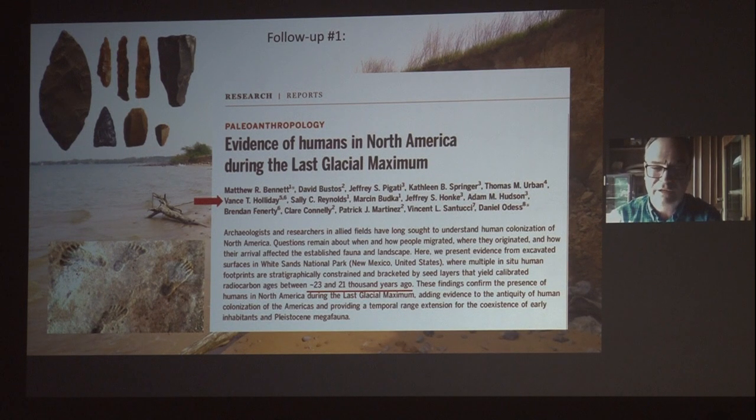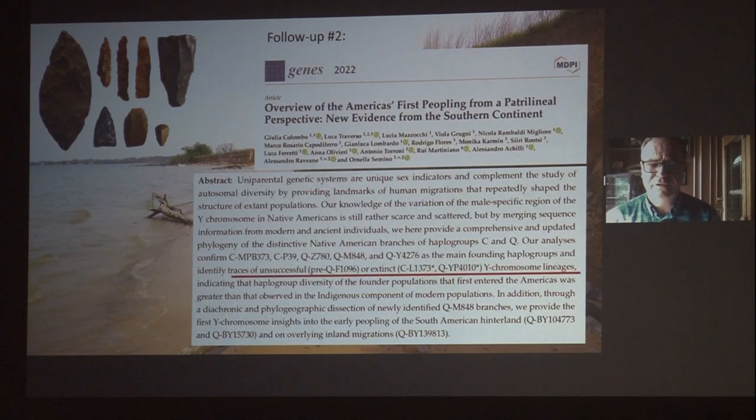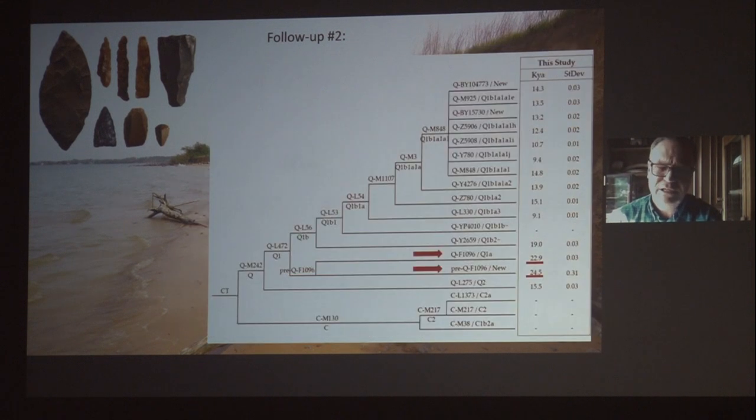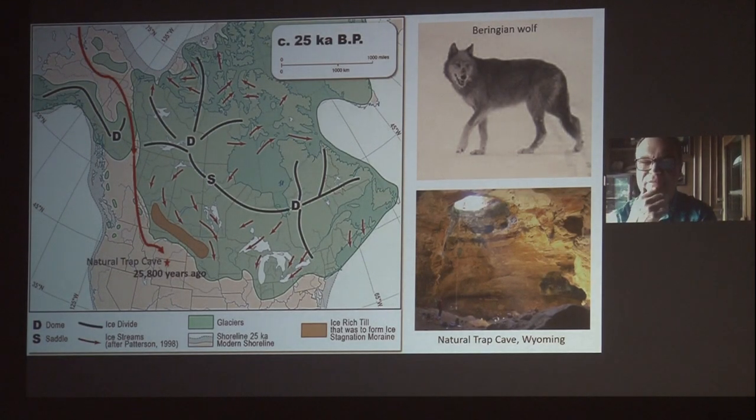And note that Vance Holliday, the guy who said there's no reason to investigate Cinmar, is one of the co-authors. Another article that recently came out focused on the patrilineal side of the genetic record for the Native Americans. And these 2 groups are ones you want to focus on. Basically those 2 groups you can see recognized as being present in the Americas between 22 and 24,000 years ago. Isn't that interesting? So what other data do we have that the pathway between Siberia and North America, the lower 48, was not necessarily impassable?